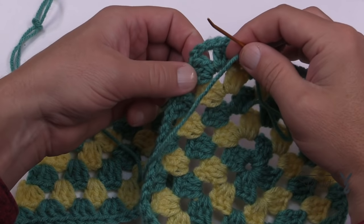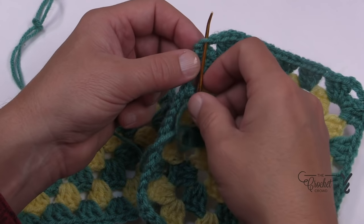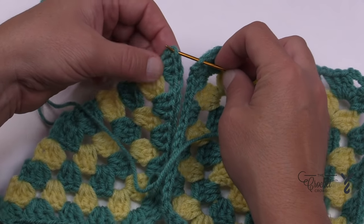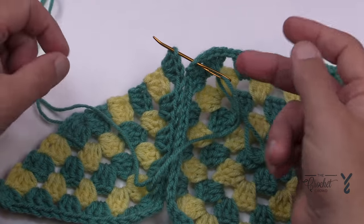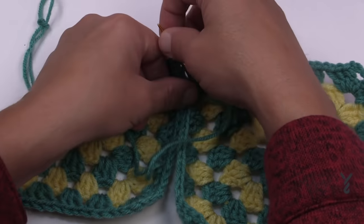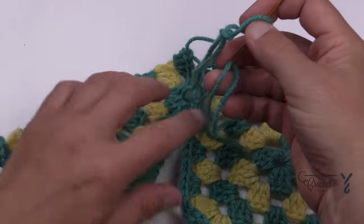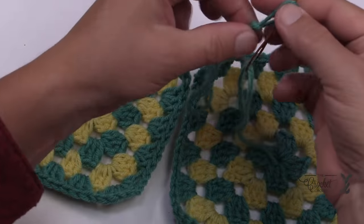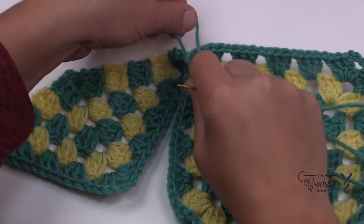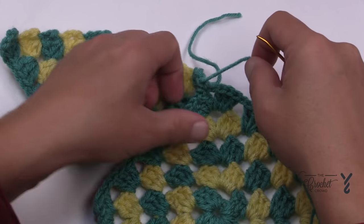Now you have chain threes in the corners, so start off in the back loop of the first one. Other patterns may call these the inside loops, depending on what pattern you're looking at, but I just saw that recently, which is a much easier way to say it. Push this through that slip knot, and that will lock it into position. Leave that straggler on the back, and you'll use a tapestry needle to hide it.